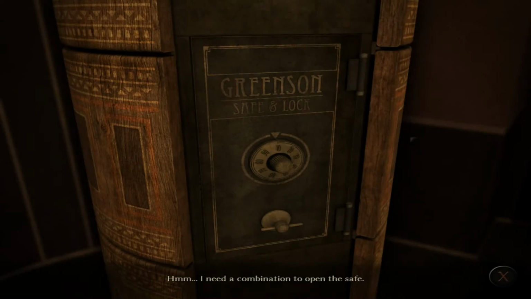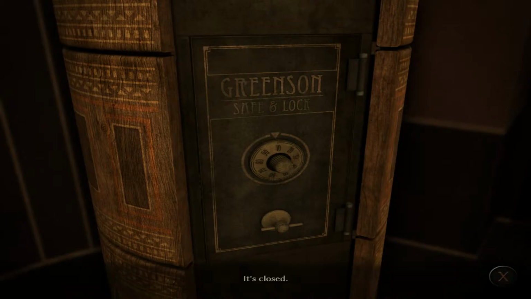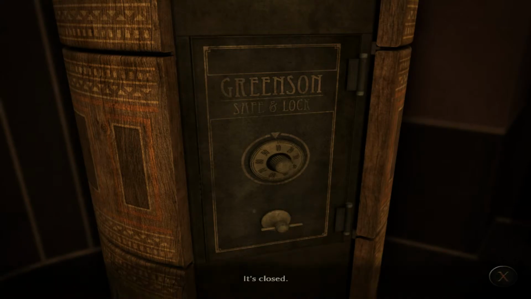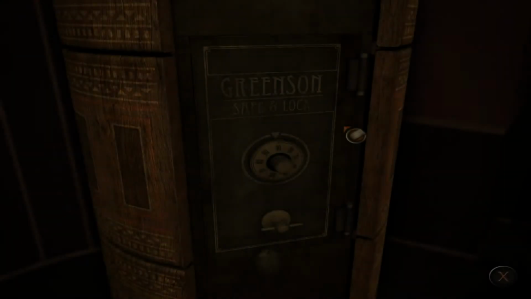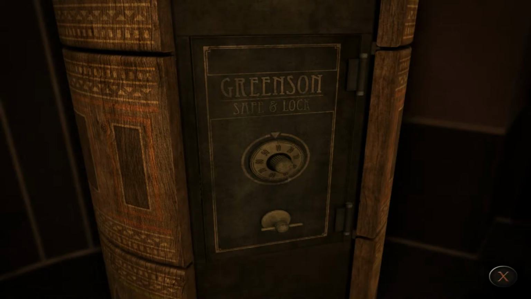I need a combination to open the safe. I don't have time to figure it out. I need to find a quicker way to open it. It's closed. Grinson safe and lock. It's closed. Maybe he has written it somewhere.